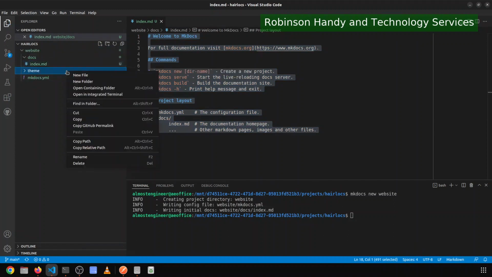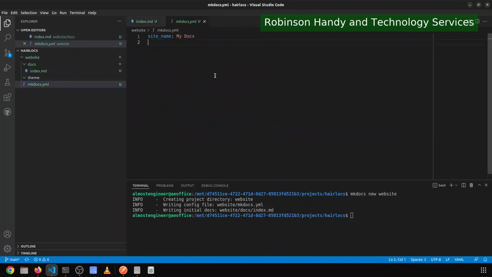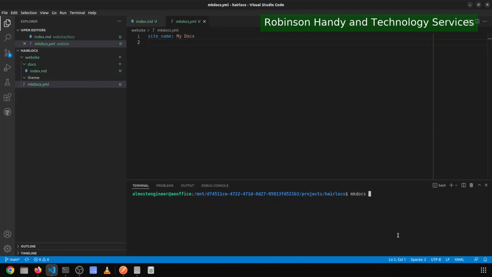I am going to, in the long run, and this is another task that has been set up already, create the site as a Bootstrap based website. The primary focus of this particular video is to get this website set up, and as you see, it is set up. And if I do a mkdocs, there's another command here.